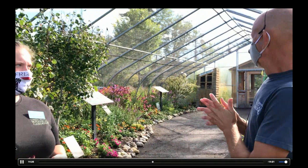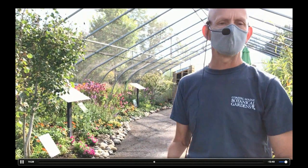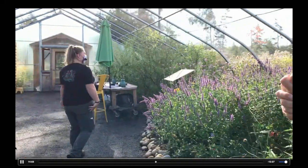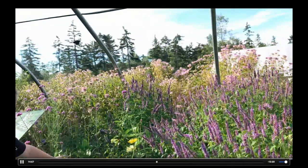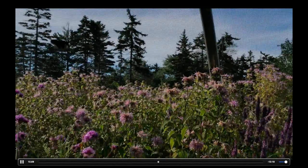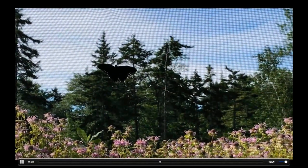We have a few spicebush plants in here. This year, we planted a small two-and-a-half-foot spicebush plant because we knew we were going to get in some adults — and they say plant it and they will come. We have this small spicebush that I've had to go through and collect amongst the zinnias — collected so many eggs, hundreds probably. They found that one little plant. Luckily we have plenty of other spicebush outside of the house that we're able to collect from to supplement feed. They are gorgeous.